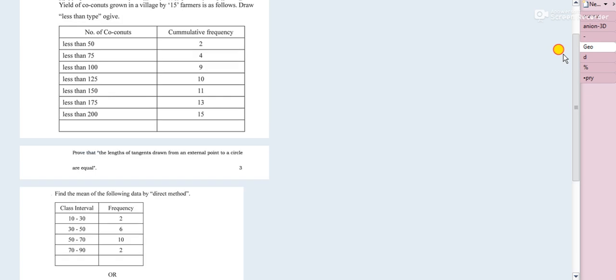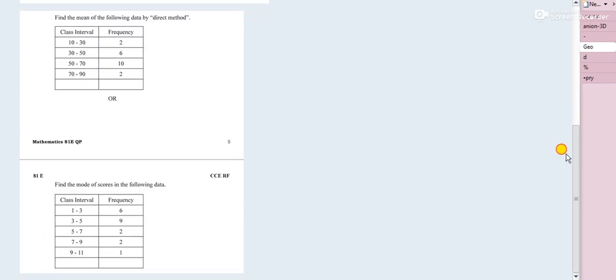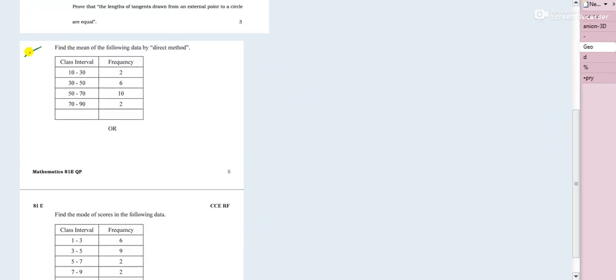Okay, in the 3 mark section you will get 2 definite questions from statistics, like mean or mode. Either you have to solve for the mean or mode. Sometimes they will give median and mode or median and mean. So I will recommend you to always solve the mode and median. They are very easy compared to the mean, because there will be a lengthy calculation in the mean. So following that, I will solve the mode question first.